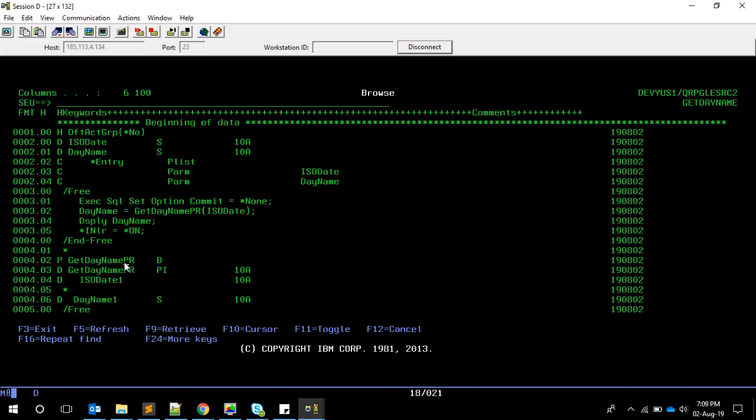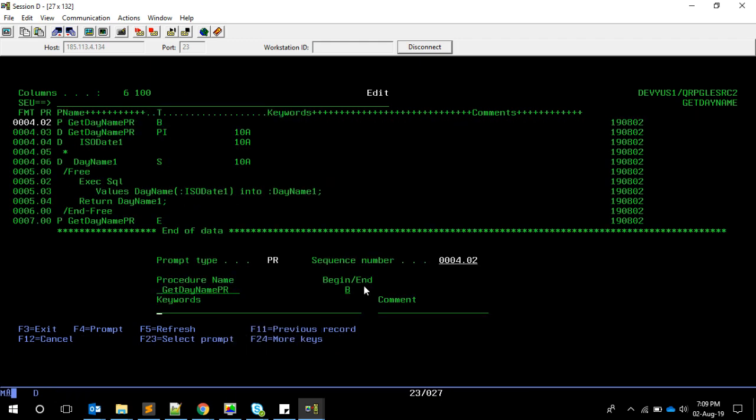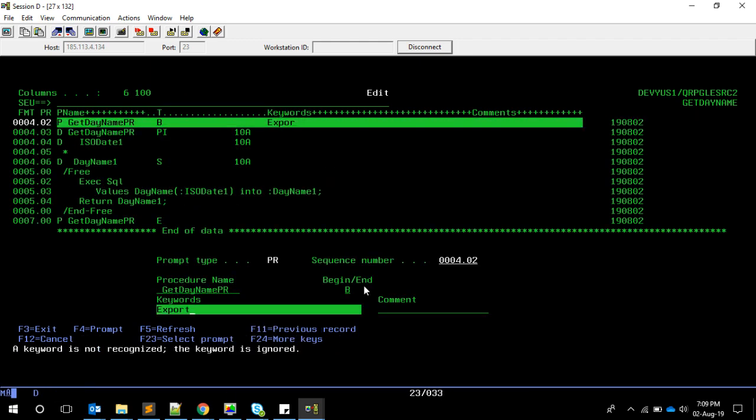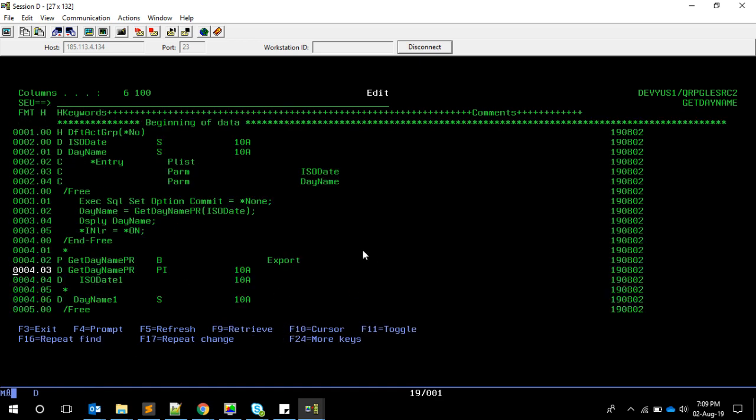To make it visible, what we should do is simply edit the file and then the procedure, take F4 and then give EXPORT. As soon as you say export, these procedures can be accessed outside, but the problem is they cannot be accessed directly. We need to create this as a module, and then the second program we're going to write can be bound to this module so that this procedure is visible to it. So if you feel it's complicated, we are going to do that now. I just made this statement export, right?